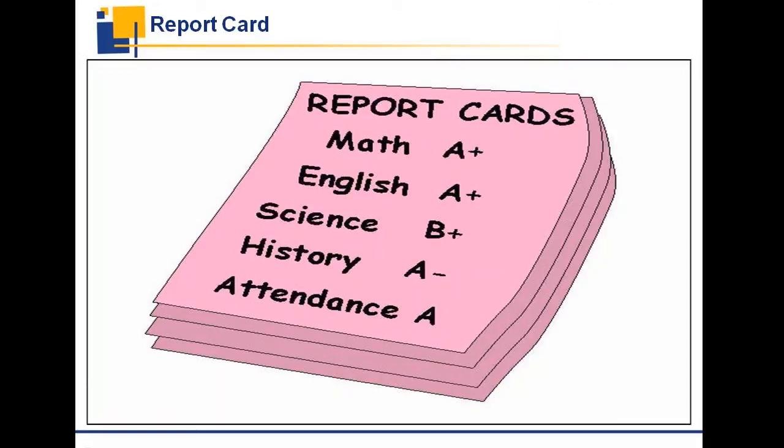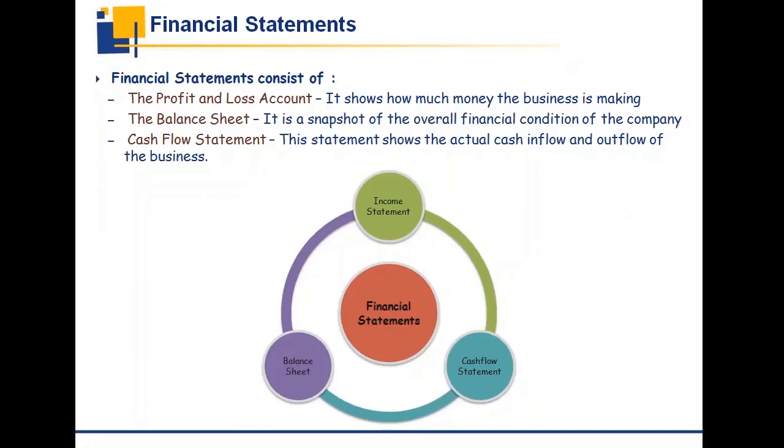Also the segments. Suppose my aim is to pursue my career in science. Then of course the grades of maths and science would be of more importance to me than maybe English. But if I want to do my career in language or literature, then I would be very specific about my English grades. So these are various things by which you analyze your report cards. With this in background, we will proceed.